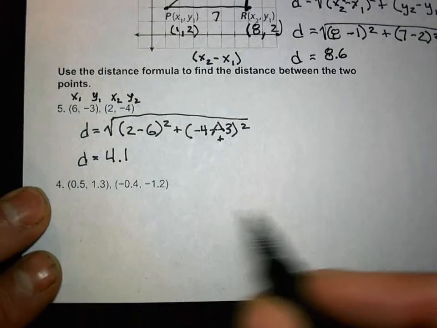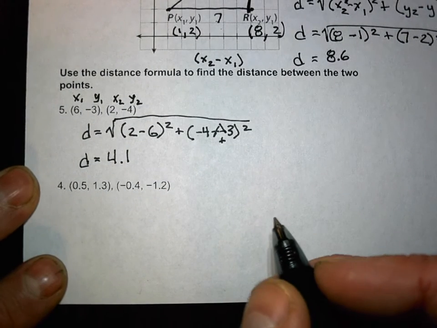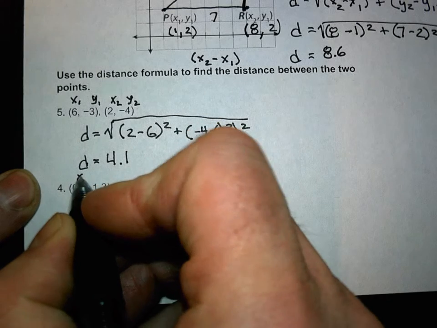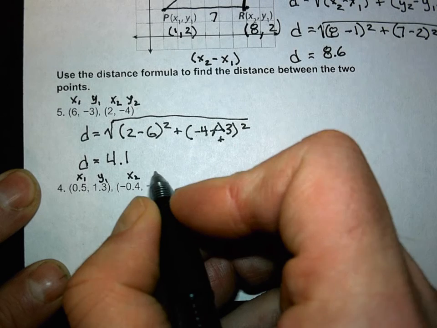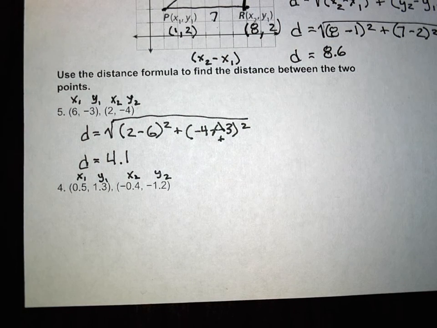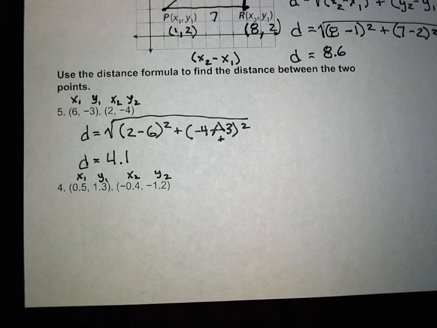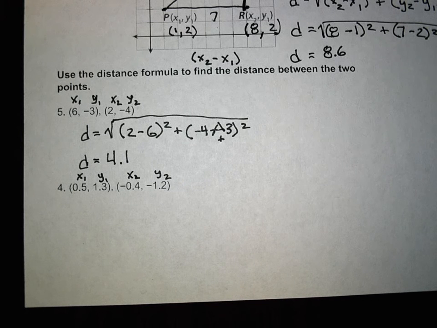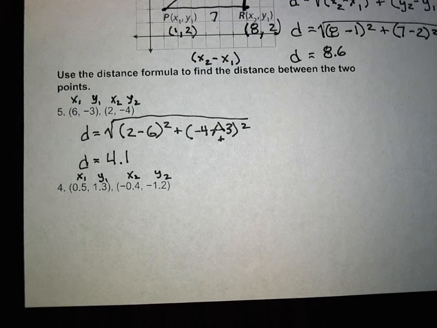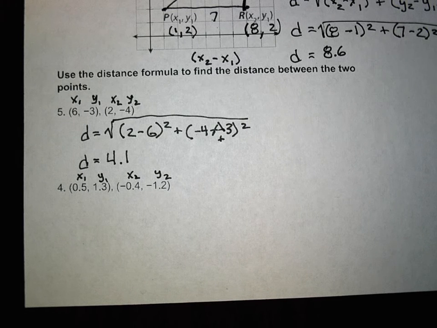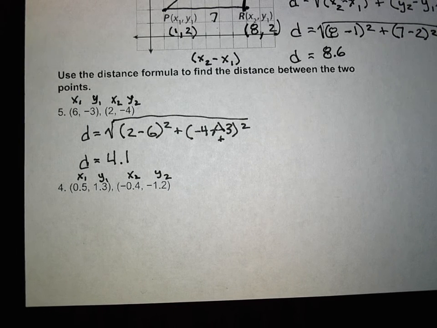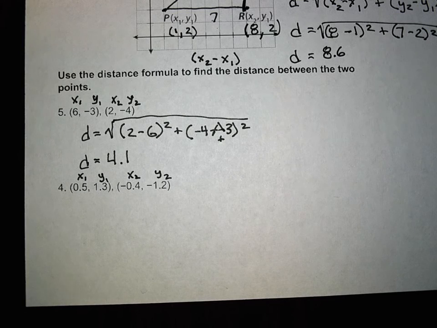So let's look at this one. This one's got decimals. It really doesn't change anything, does it? Remember, x sub 1, y sub 1. Mark them out. x sub 2, y sub 2. Did you mark yours out? If you mark them out, when you get to the formula, it's just a matter of filling in pieces you're missing. If you don't mark them out, then you have to mentally remember which one you call sub 1 and sub 2. Here, at our level, it's pretty easy to remember two points. Picture the point in life where you're going to get to bigger points.